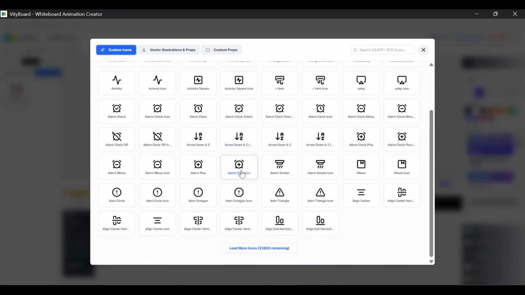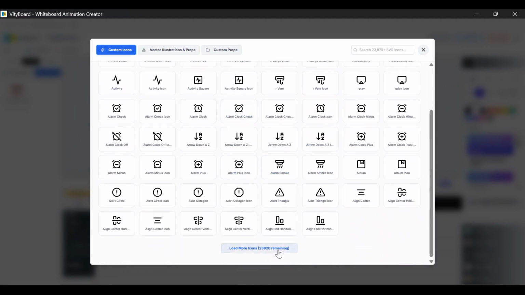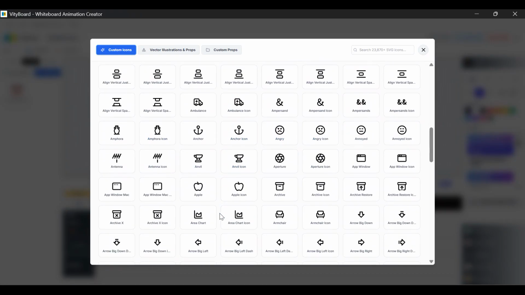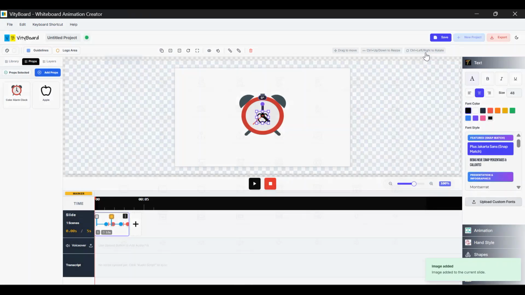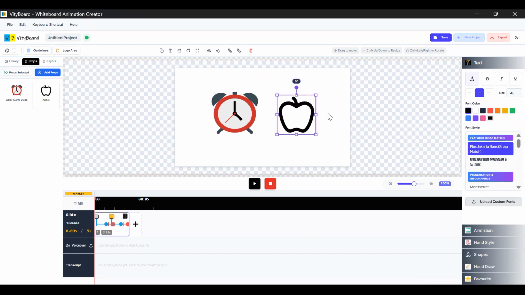You can go through the icons one by one, and they look small, but they are not small. Let me show you why. Let me add one of the icons to give you the demonstration. Where is the happy one? I don't want that sad icon. Let's add apple. Okay, now we have added this apple icon, and we can enlarge it as much as we want. And this is a black icon, right? But let's say you want the apple to be red. I don't like this black apple.